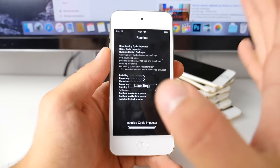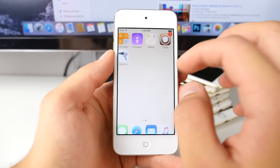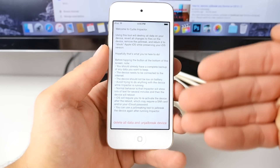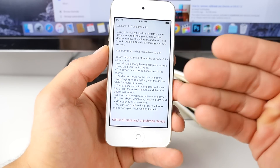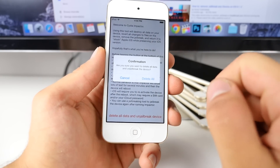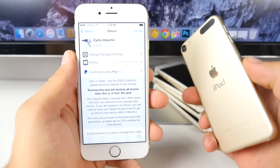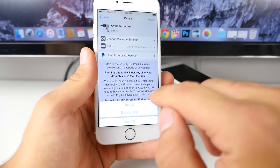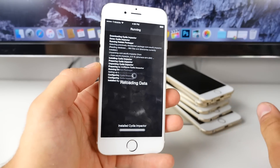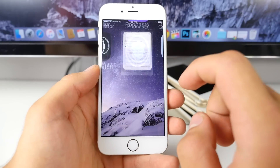Make sure when starting the process not to touch your device. It will take about five to ten minutes. With this installed, go to the home screen and open the app. It's going to give you a warning of everything you need to do — basically telling you to get backed up and what this will do to your device. Go ahead and click 'delete all data and unjailbreak your device.' For some reason this did not work with my sixth generation iPod touch — I'm pretty sure it just hasn't been updated yet. I'm going to run it on a compatible device instead.